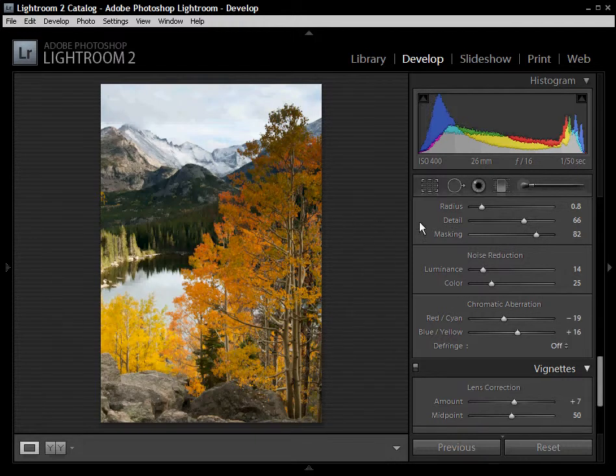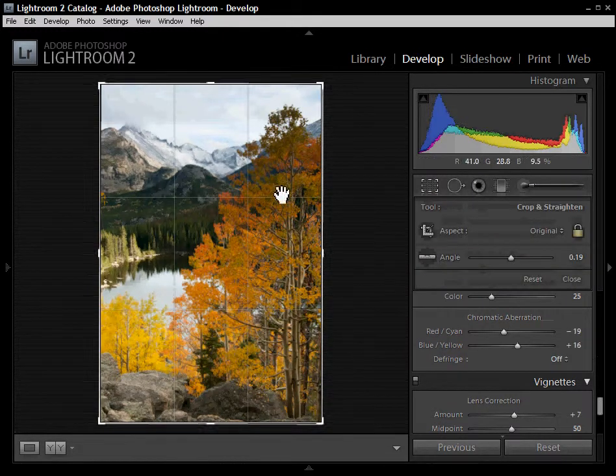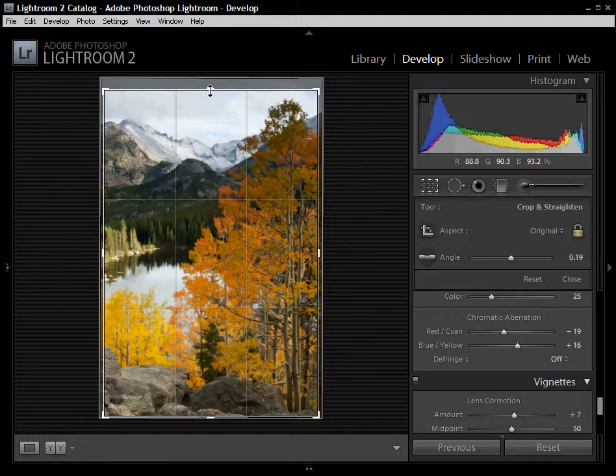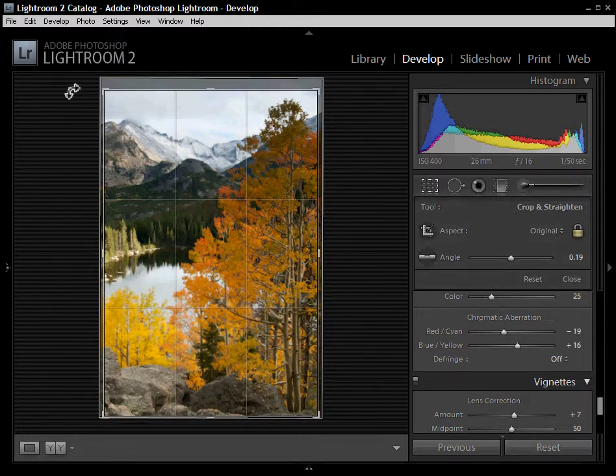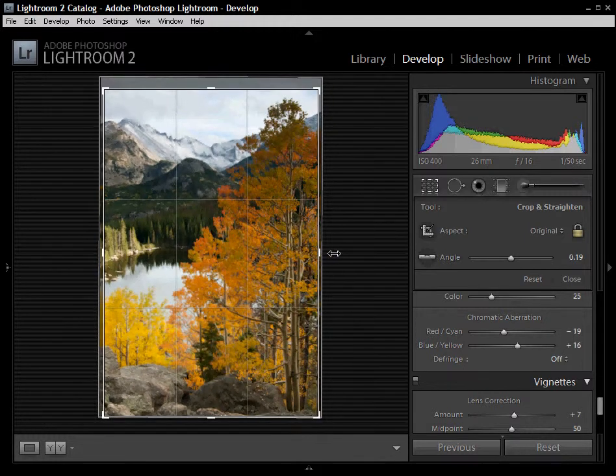I love the crop tool here in Lightroom. It's really quick, it's efficient, and what's great, we're using the raw file. So if I decide later, man, that really wasn't the best crop, I can come back. So I can go through here, crop it down, and I come back. There's all my original data. Whereas in Photoshop, if you crop it, generally that image is pretty much gone. So really nifty tool. I'll see you in the next video when we talk about the other cool tools that the development program has in Lightroom.